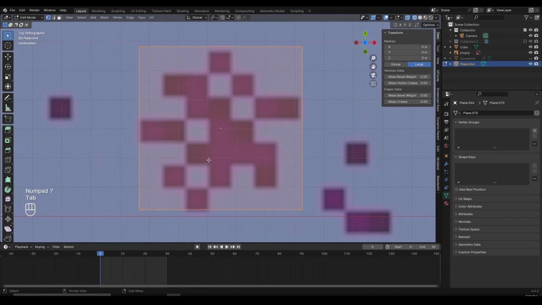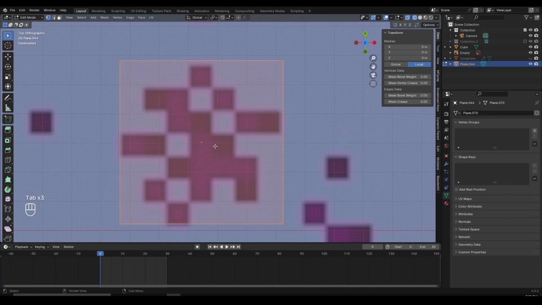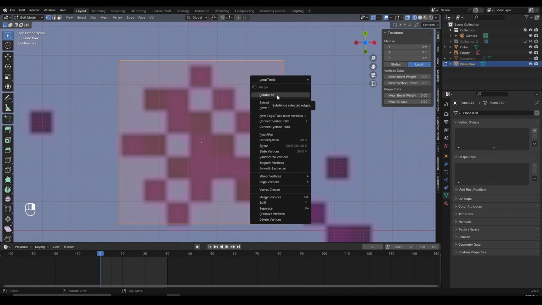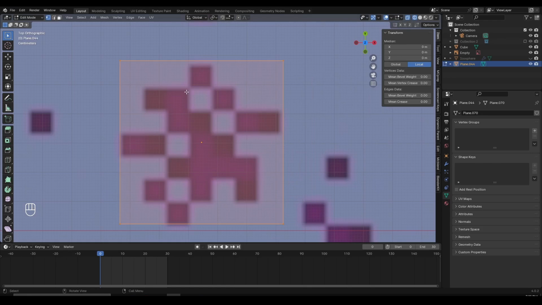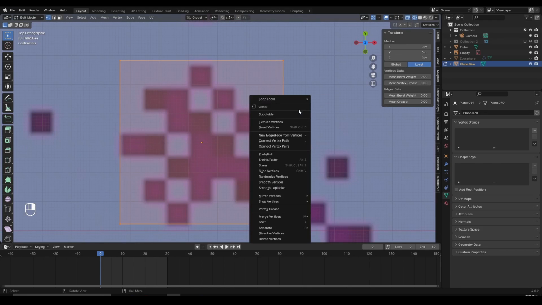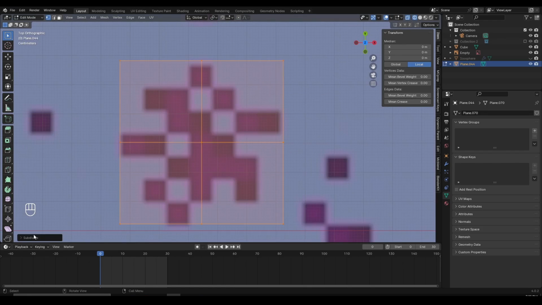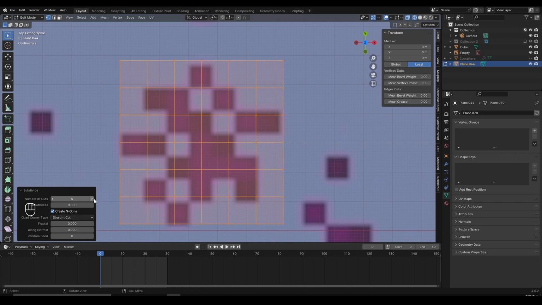Now here's what we can do. We can go back to the edit mode. We can right click and then click on subdivide. For some of you, it might be W and subdivide. For me, it's right click, subdivide, and then expand the subdivide menu. And then let's turn up the number of cuts until we match the reference image. Basically, we want the cuts to be kind of similar to this, and it doesn't have to be too accurate. Let's turn up the subdivisions.